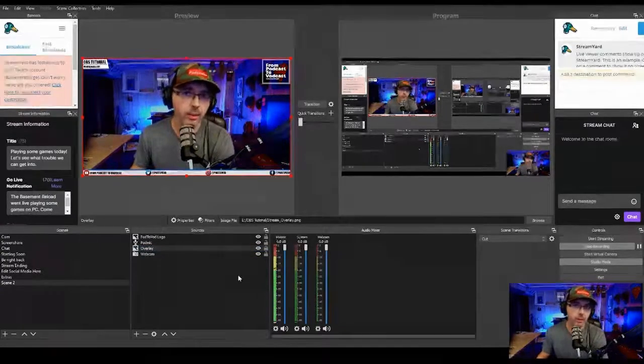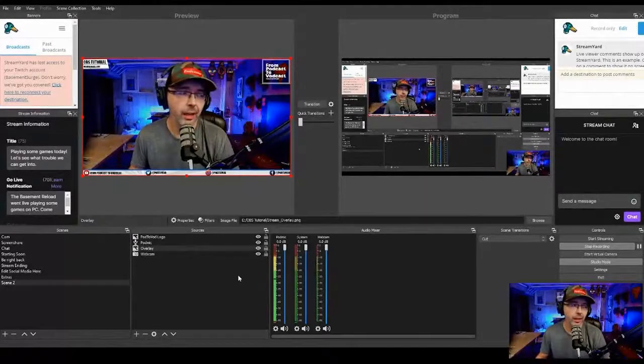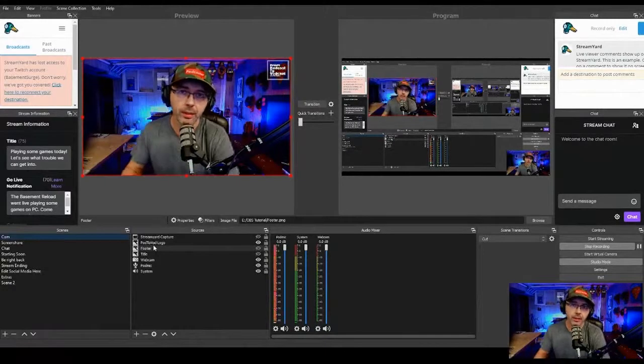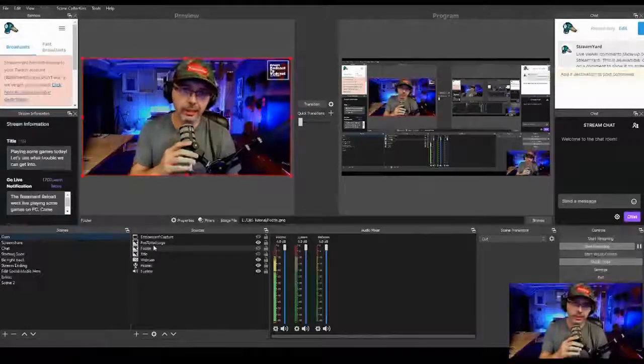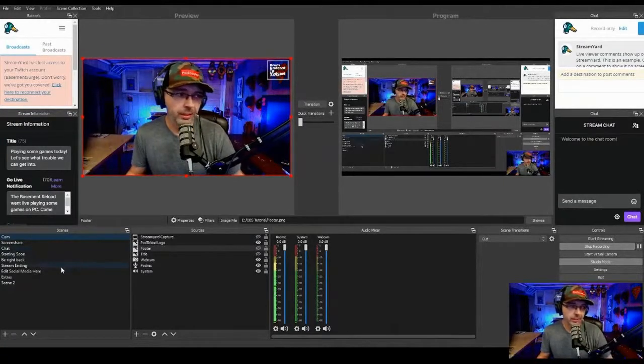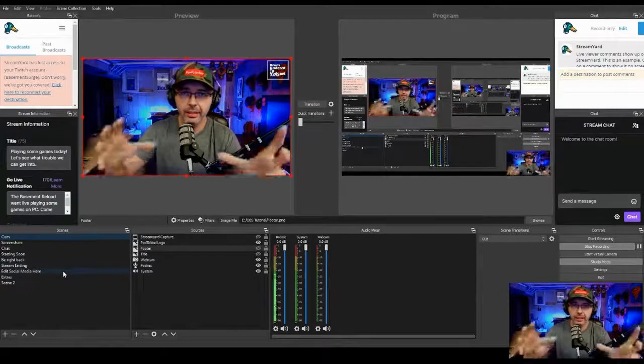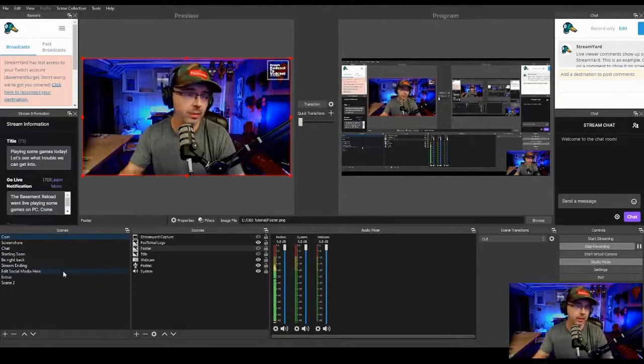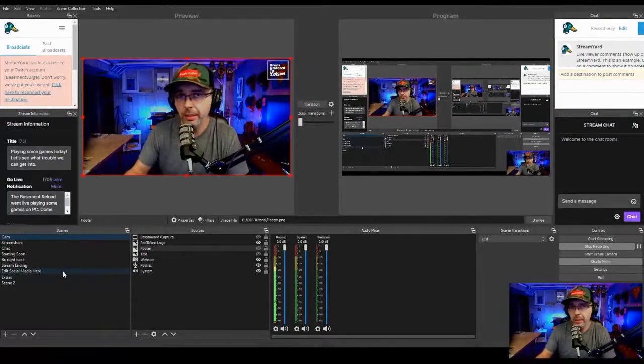Okay, so it all depends on how the layers are stacked within the sources on how things display on your screen. So that's basically all you're really going to need to know as far as scenes and sources are concerned. In scenes, you basically set up your camera shots on what you want to show, and then the sources are what is actually being shown within that scene.